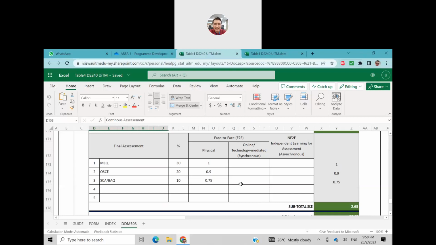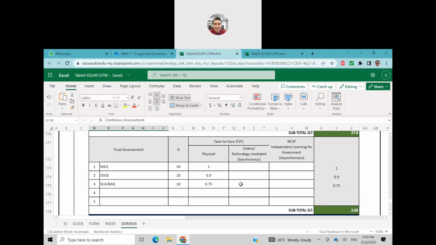And then the final assessment basically is your professional examination. I just list out the paper one. Paper one is MEQ, paper two is OSCE, paper three is SCA and BAQ. Put all the percentages and put all the numbers, which is the SLTs. So one here means 60 minutes. 0.9 means 50 minutes.